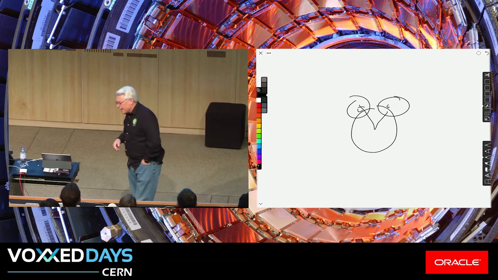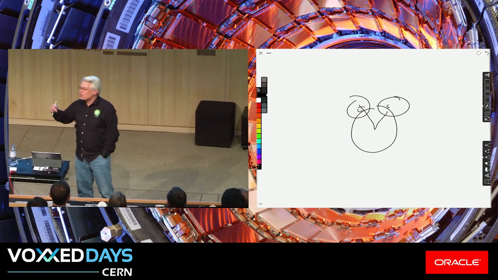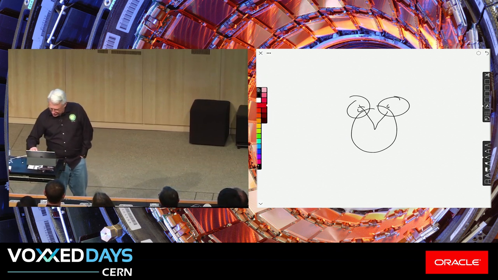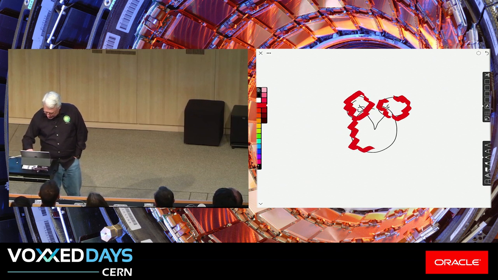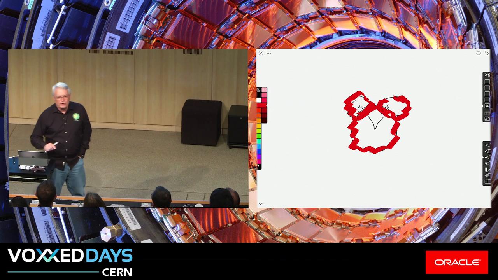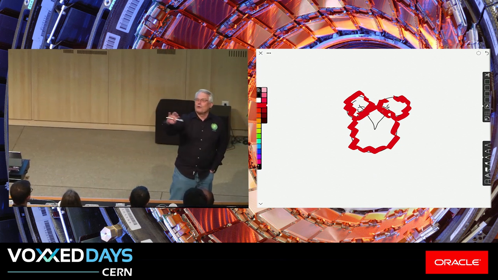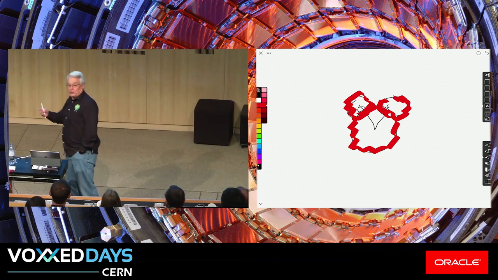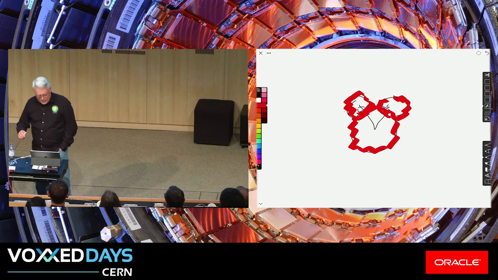The question I have, of course, is why these atoms stick together. Now, if you think about this, these are electron clouds here. And those electron clouds ought to be repelling each other. So why do the atoms stick together? And I know you are all taught in school, oh, it's a covalent bond, and that seems to answer the question. But maybe we can dig into it a little bit deeper.